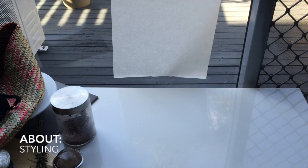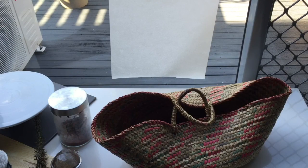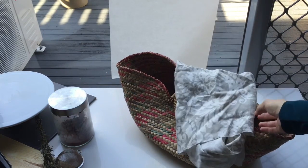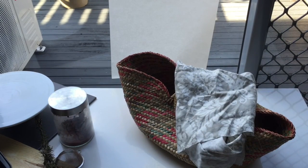So when it comes to styling, you want to look at different alternatives, see what you have at home. I personally don't spend too much on purchasing items to style my food. I have some examples of things that I do use, however. So the first item is a basket. Putting something like this in the background just adds a bit of texture to your image. The other thing I also like to use is just some scrap material, and I bought this from a reverse garbage place. It was just $1.